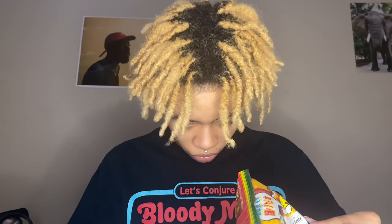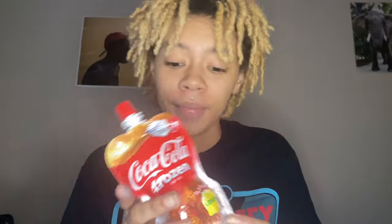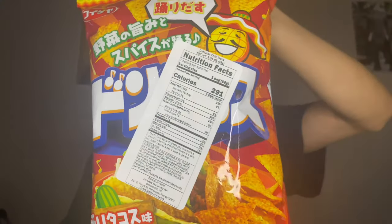My subscription always comes with a drink. Let me find it... oh interesting, it's a Coca-Cola Frozen Lemon! It's already cold, so I guess I don't have to put it in the fridge. They just plastered the nutritional facts on the front of the package — I can't read it anyway but I can see the pictures. These look like Doritos honestly, like little Japanese Doritos. Looks like there are tacos on the packaging.